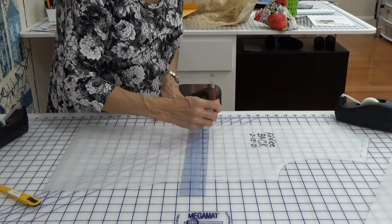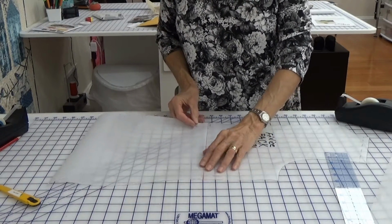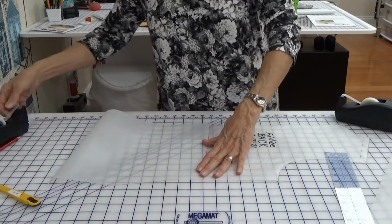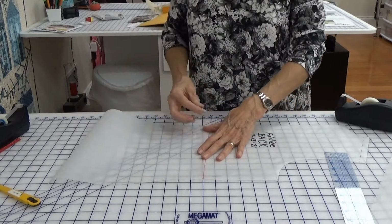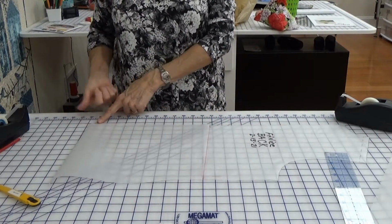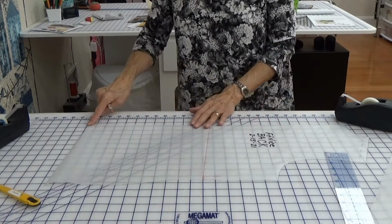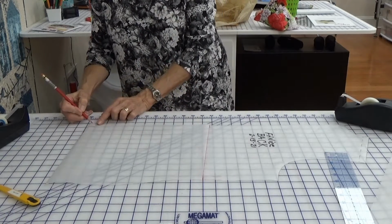You'll probably make this first with no sway back, and then you'll find out by looking in the mirror whether you need one or not. How will you know? Your side seam won't hang straight if you have a sway back, and you'll end up with the back of your garment right here, the center back, too long compared to the front. See, you can see now, this line is no longer straight. The straight line was right here. I'm clear over here now.